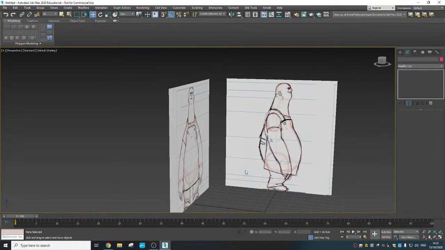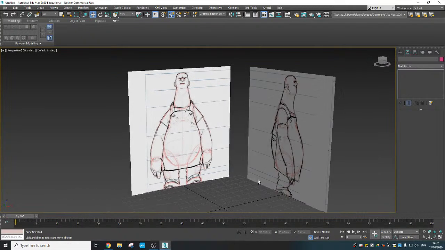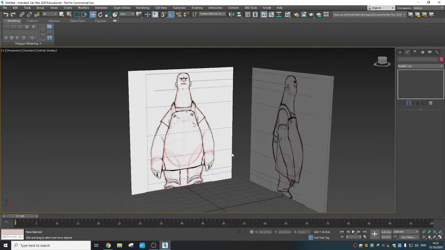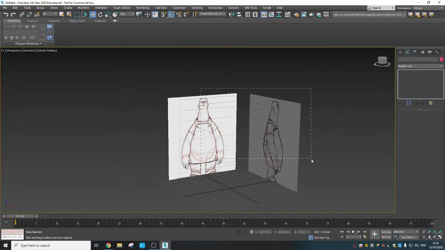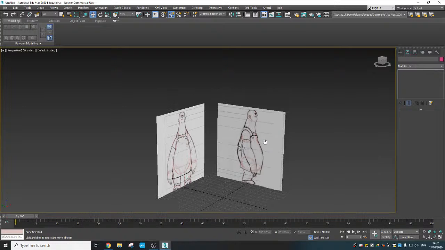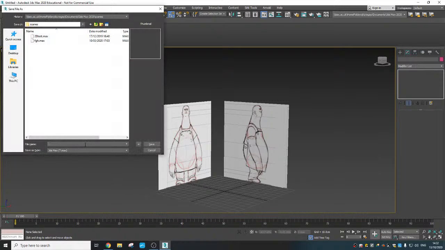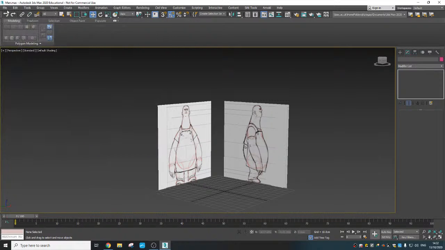Basically, you don't want these to move once you start modeling. I mean, it doesn't matter if it moves too much, because as I said, we're only using it as a reference, but this is the stage that we need to get to when we begin to model. Okay, so with that said and done, let me just save this. Let's call this a man. I don't know where I'm saving it to, it doesn't matter, because I'm going to reset.